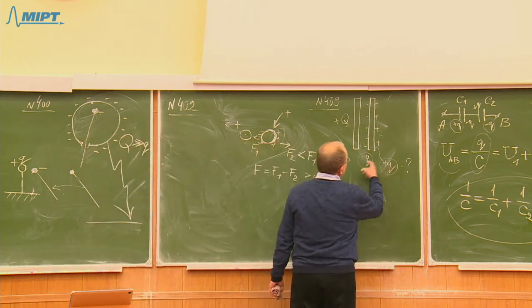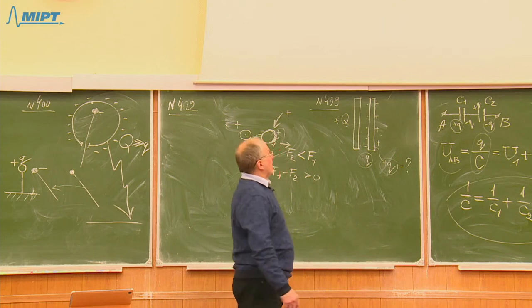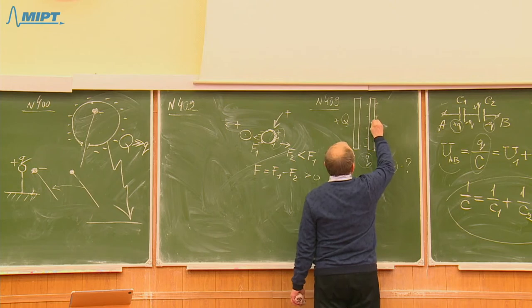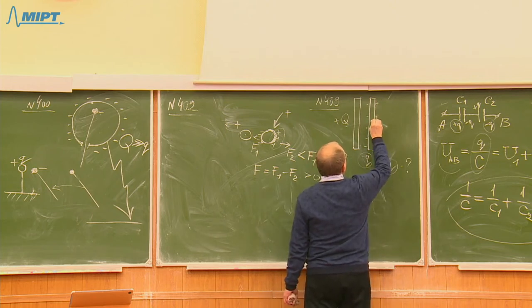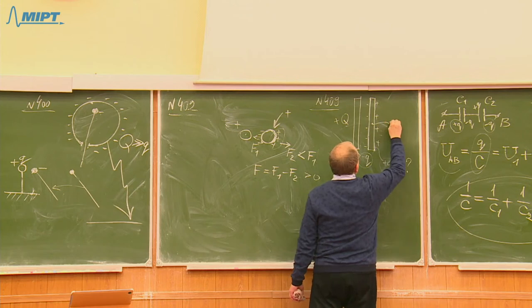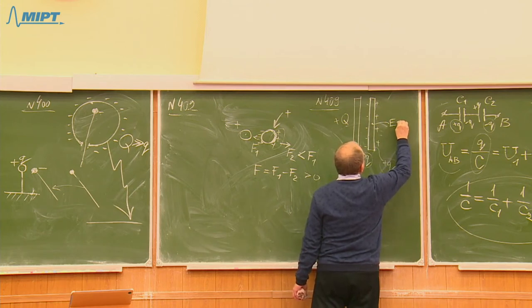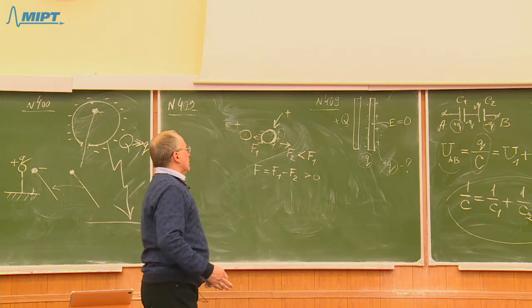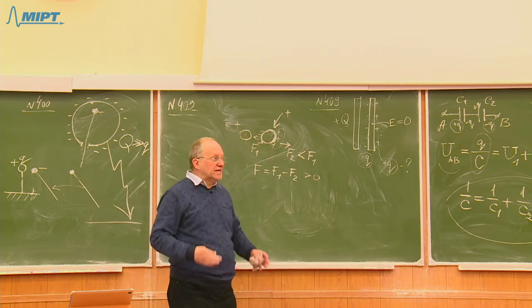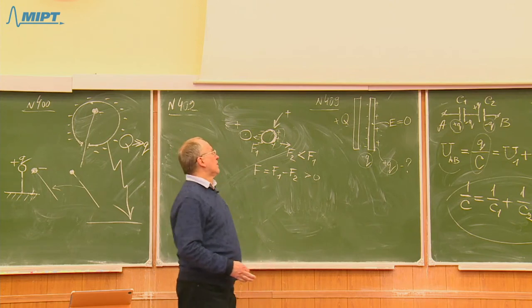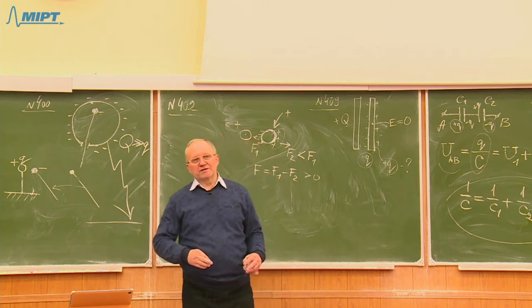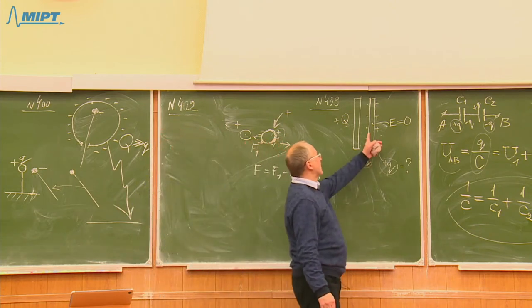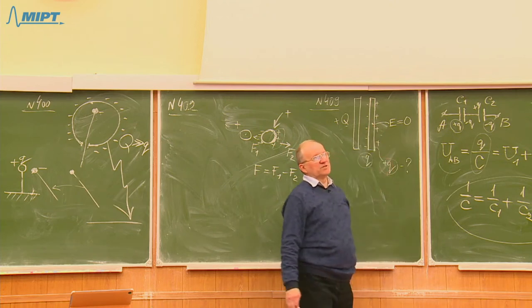So how can we find these two charges? We know for sure in this problem that if the second plate is a conducting plate, like a metal plate, then the electric field inside is zero. I show you this. Electric field inside must be zero, because inside any conductor, the field is zero in electrostatics, when charges don't move, when all electric charges are in static equilibrium. Then the electric field inside the conductor must be zero.